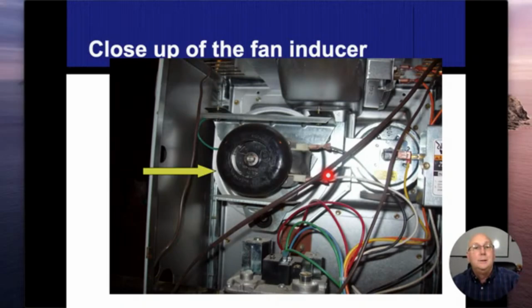All right. So first thing that happens, thermostat calls for heat. We want to turn it on. Then the computer basically checks all of its quick circuits, make sure it's okay. And the first thing the computer activates that we're going to see operating is going to be this inducer fan. So that wheel is going to start spinning.